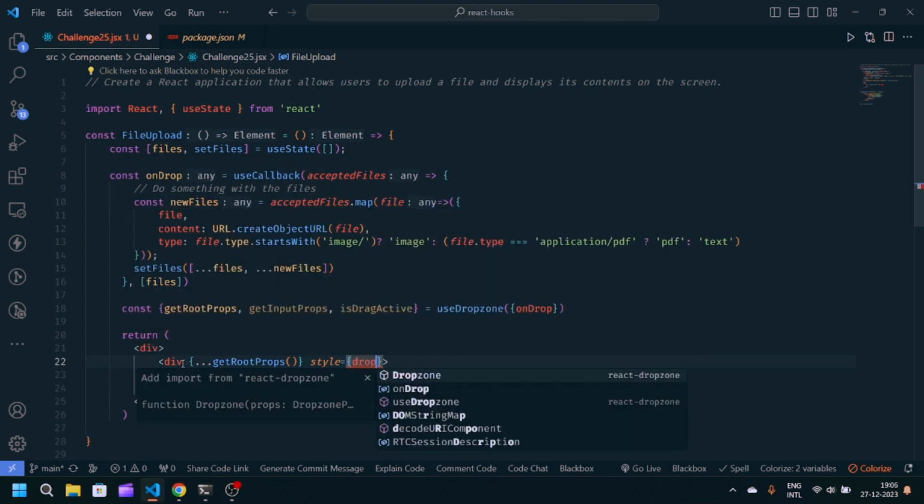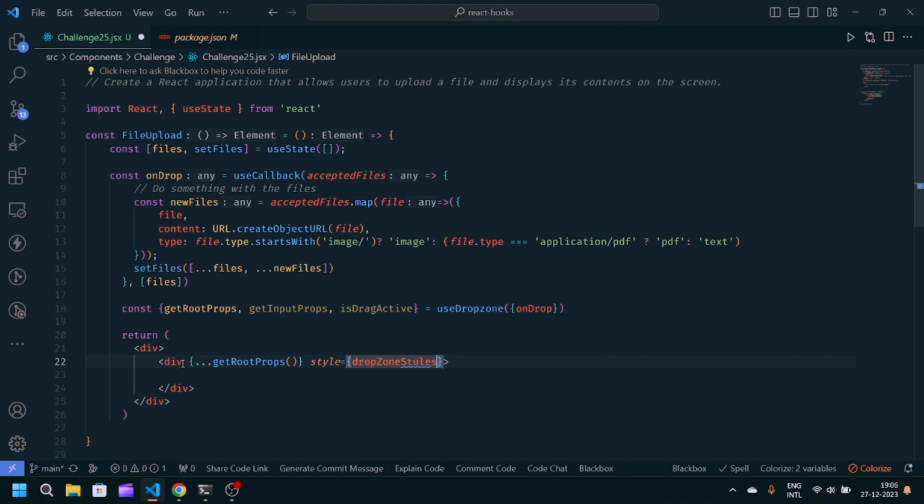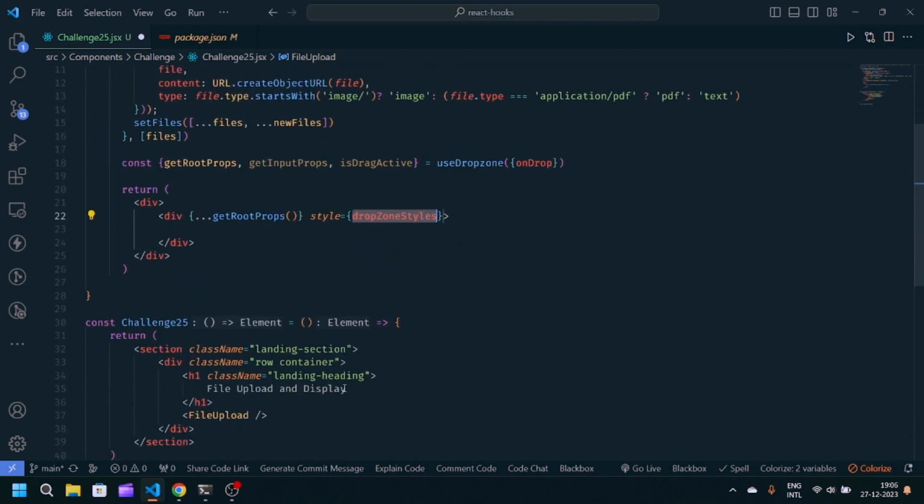We will write the style dropZoneStyles, so we have to define the styles. So I will define the style here, const dropZoneStyles.